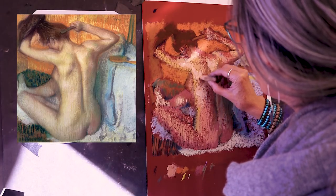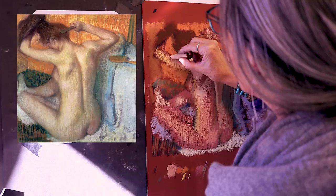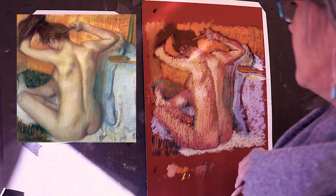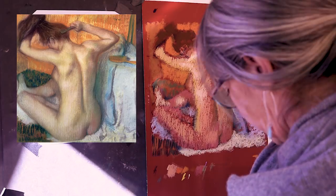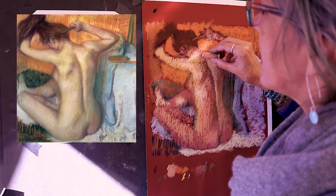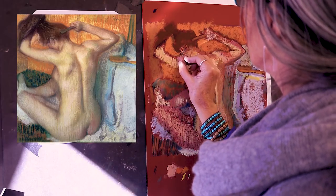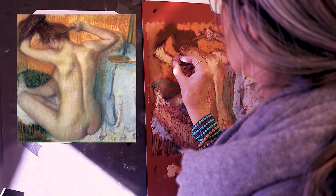I think the red paper worked out. I'm not 100% happy with the red paper. It's a little strong for the subtlety of what he did. It's okay. I wouldn't not recommend it, I guess. I wouldn't say don't use the red, but on the other hand, I think something else could work nicely too.